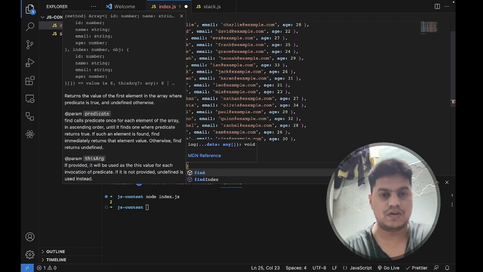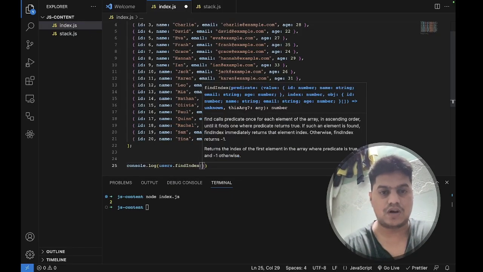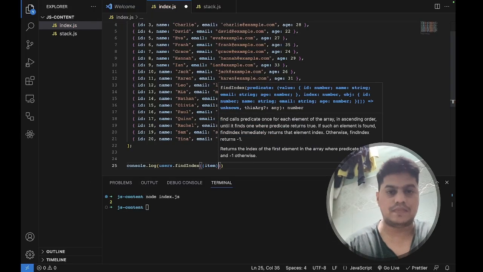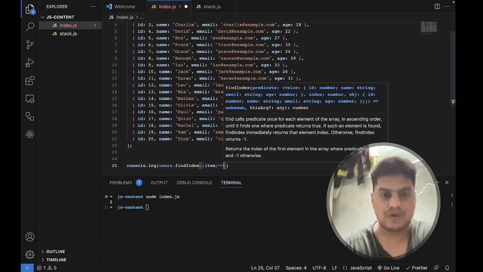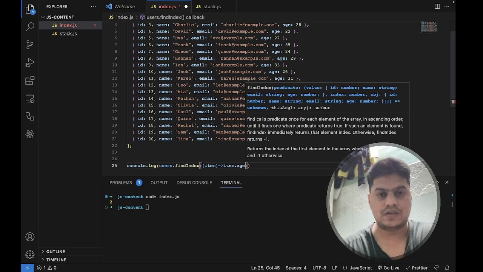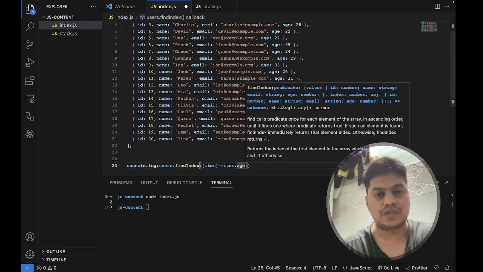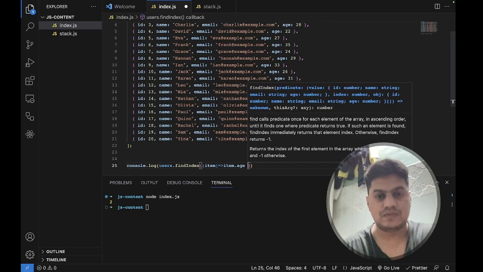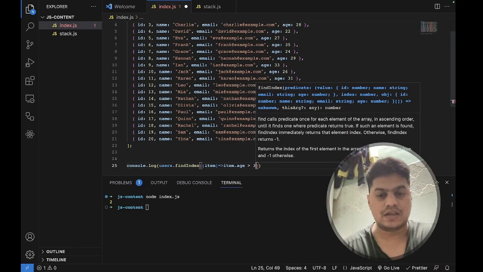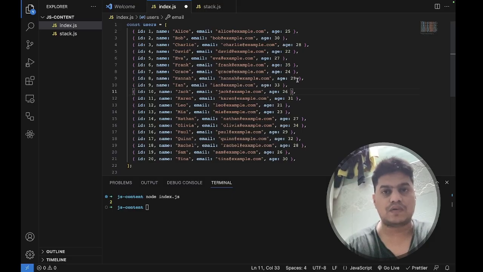Yes, users.findIndex, and here we will have to pass our callback function, item arrow function item.age. So here our item is not the absolute element value, it's an object. So this is how inside the object we are going to access the age value, and we will say age is greater than 30. So we will get the first index of a user whose age is more than 30.